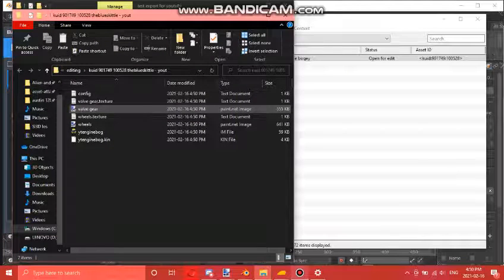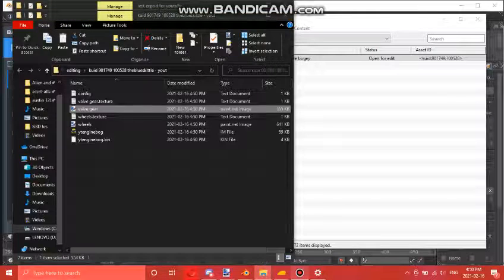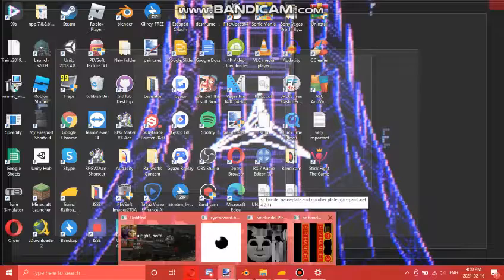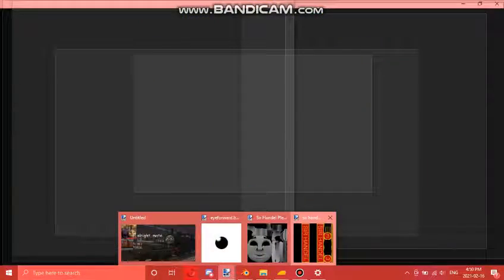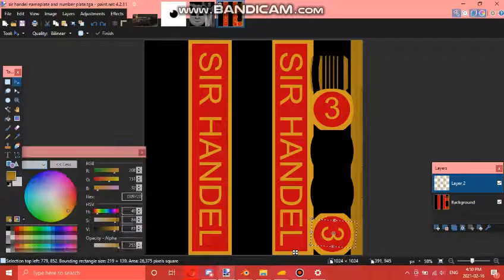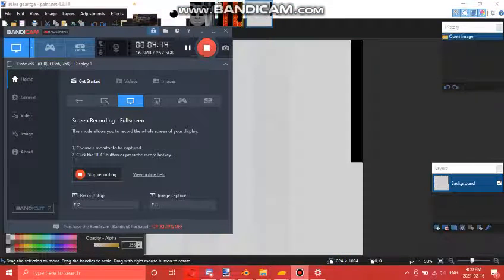And what you'll want to do is open up the texture that it said it was unable to load the child image for. I don't know why it's called a child image. It's a bit of an odd name, but whatever. Open it up. I use paint.net because it is my program of choice. It is my favorite, and therefore I use it. It's nice and free. And we'll wait for it to open up. I have to come back on you with this one as well. Alright, it's finally opened up.